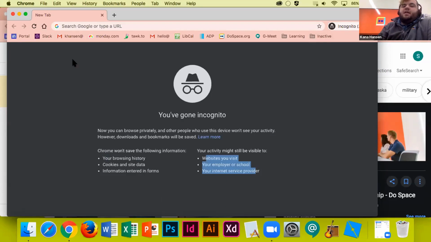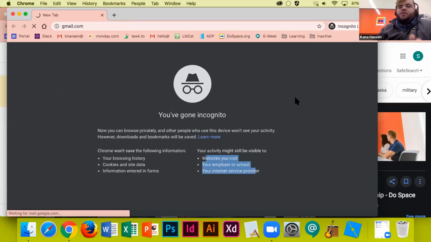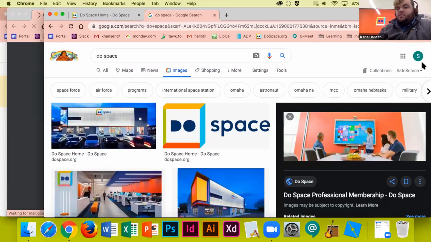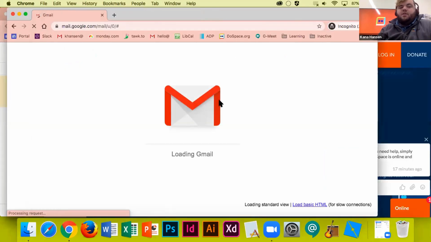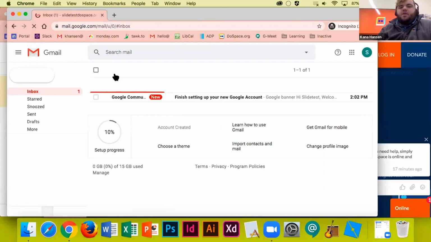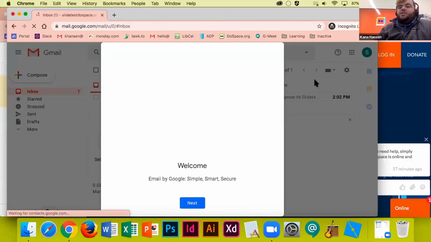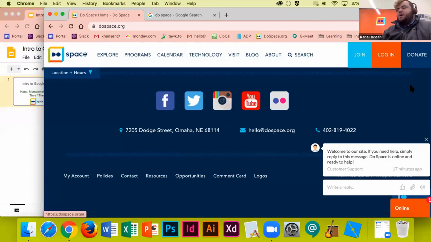The other thing is typically, and let me see if Google changed this actually. So typically each incognito window is a separate item. So I can still be logged in as this account on these two pages and it will remember that, but I believe, nope, it's loading it. Okay. So if you are logged into something on Incognito, all your other Incognito windows will still be on that same thing.